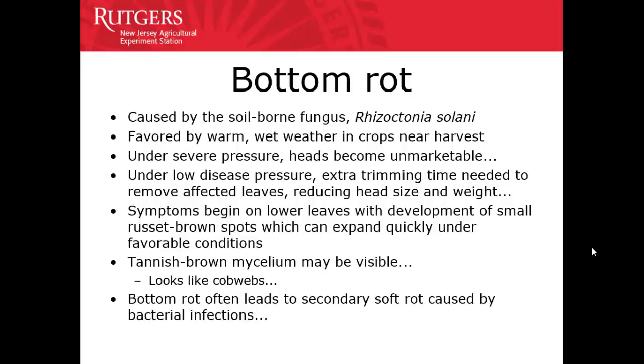Bottom rot often leads to secondary rot invasions caused by soft rotting bacteria. And that's going to be caused by, if it stinks, it's soft rot. Pretty much universally across all crops, if something stinks and is smelly, it's most likely caused by soft rot bacteria, which is breaking that plant down, or fruit down.